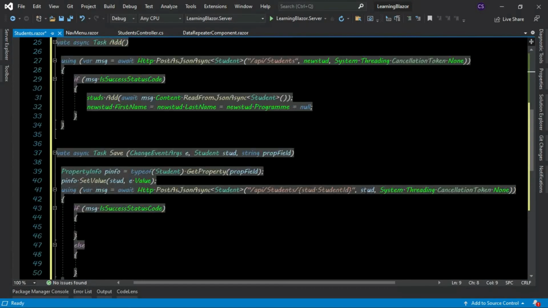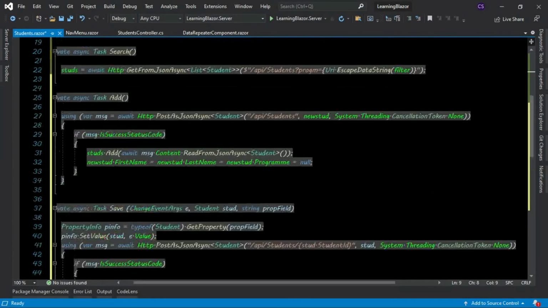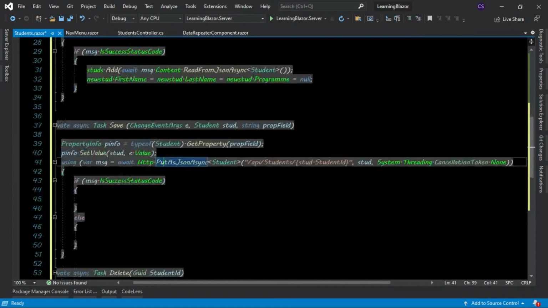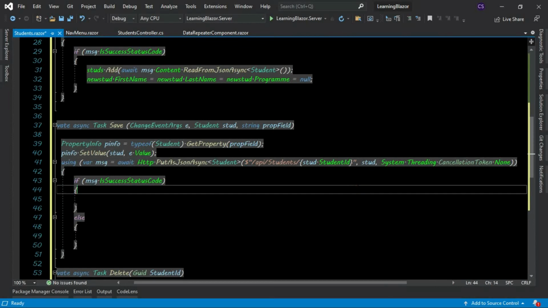Okay, so before we go ahead, I remember when I said copying and pasting, even from your own code, can sometimes be a bit of a hassle. We didn't change this from PostAsJsonAsync, so we have to change it to Put, since this method is for editing, saving changes and all that stuff. So PutAsJsonAsync. Okay, and then here we're missing a $ sign. So we're simply going to put in the $ sign, and I guess you can see the changes there, and we actually have our studentID changing color there. Okay, so let's just say Control Shift S, and I think we should be good to go now.